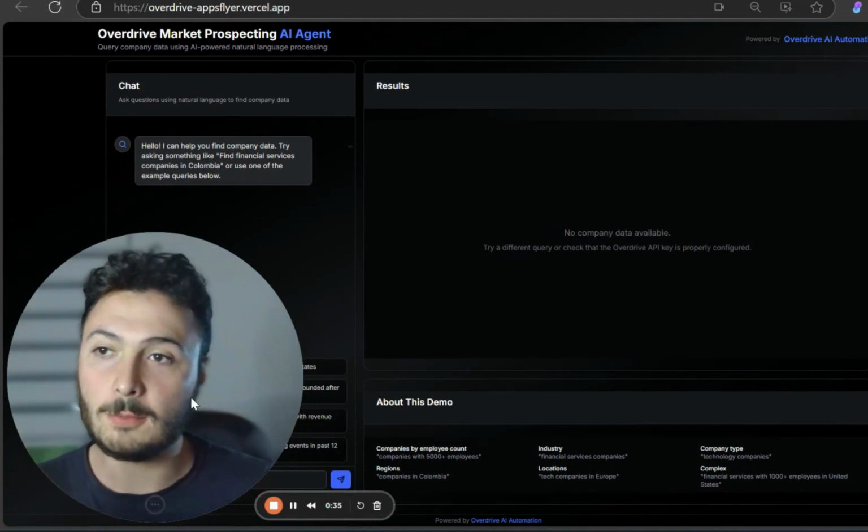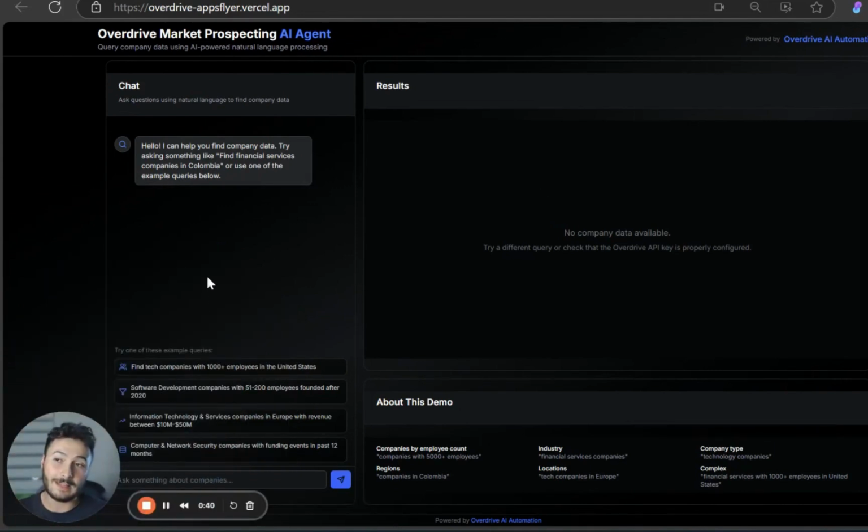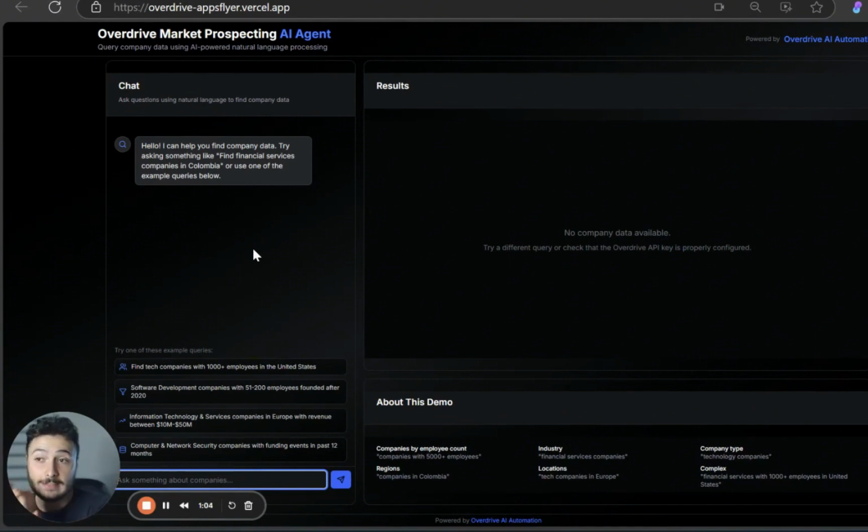So we will start by finding companies using natural language queries. This is powered by an AI agent that we built on top of Cross Data, which is our partner. Shout out to them. Their API is incredible. Now this agent will pull data from multiple sources. They have billions of data points that get updated very often. And it pulls from data sources like LinkedIn, Crunchbase, G2, Capterra, SEO information, and much more to uncover a lot of data points that can serve as a signal for reaching these companies. Many data points, you can check their API.